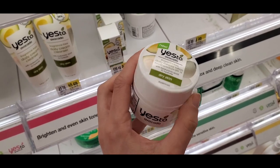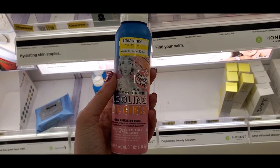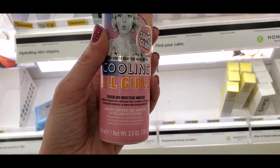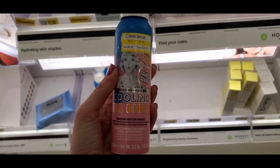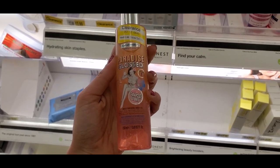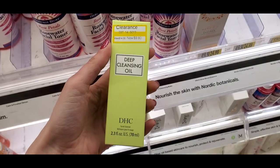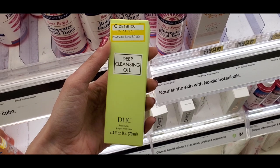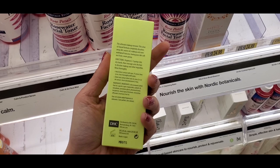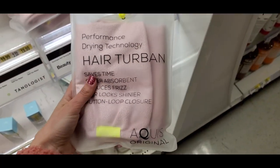There was also a daily mineral lotion moisturizer in that line. Some more clearance: Soap & Glory cooling mousse at $2.50 clearance, and a Paradise Glossed Mist as another clearance find. The DHC Deep Cleansing Oil was also on clearance — I've used this in the past, it's pretty good but a little thick for me since it's olive oil-based. It's just not my favorite, though I know a lot of people enjoy it.